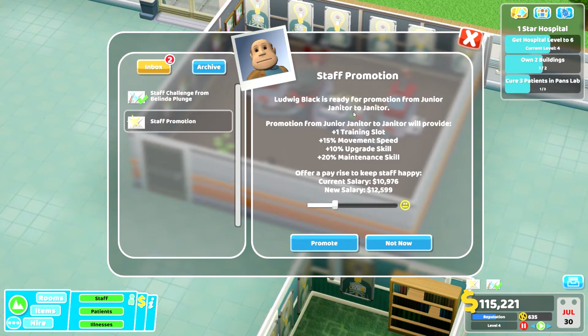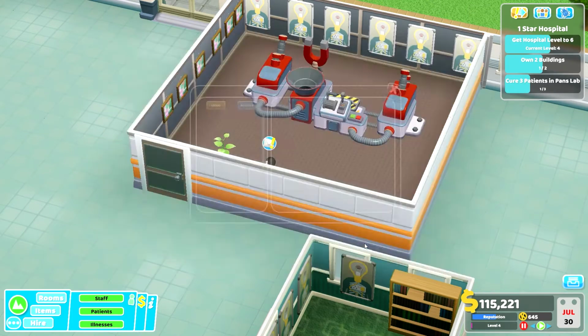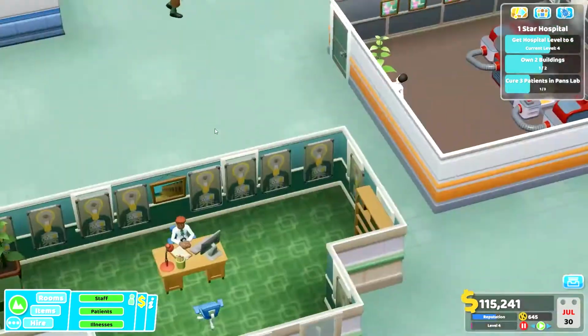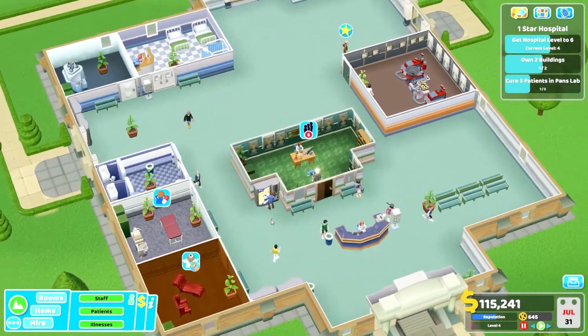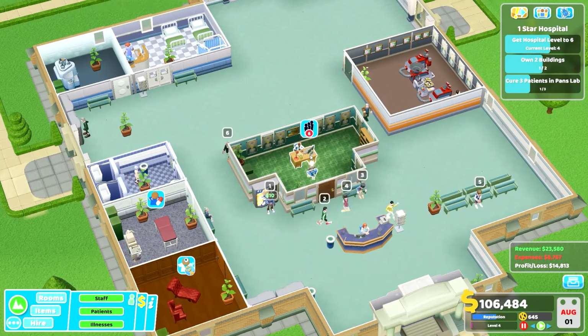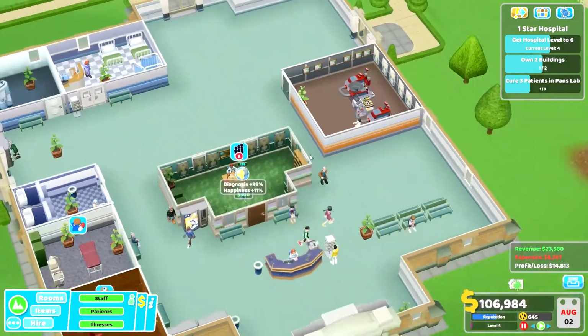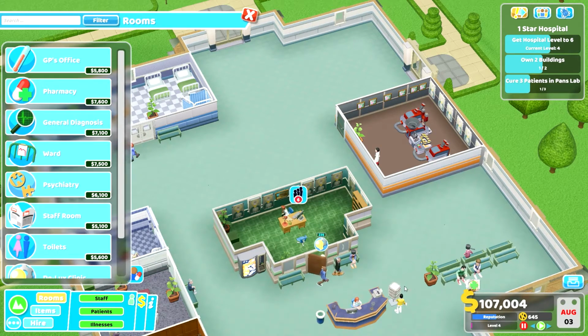Staff promotion, junior janitor to janitor. Well, you have done quite a lot of maintenance work, so let's promote you. And yes, GP's office, level 4. Okay. Okay, wait. I definitely need another GP's office, so that's 6.